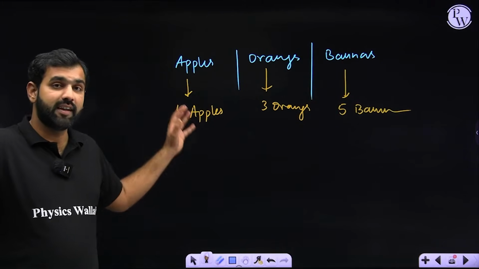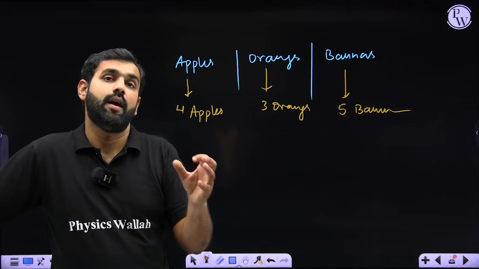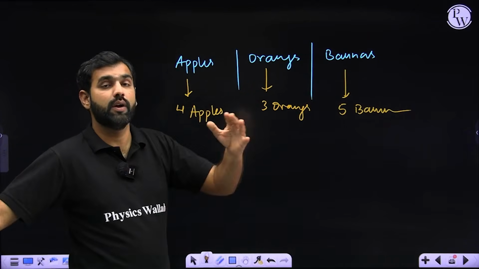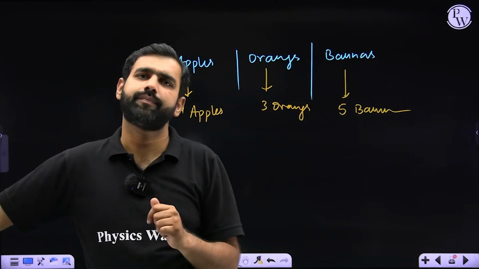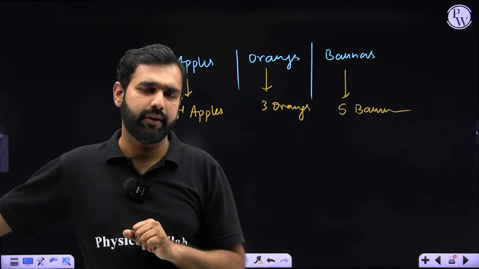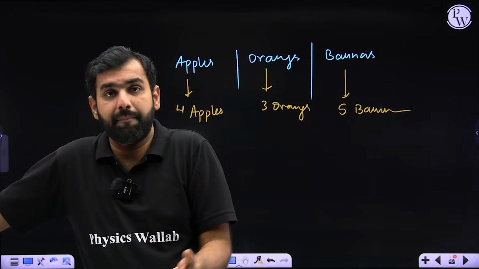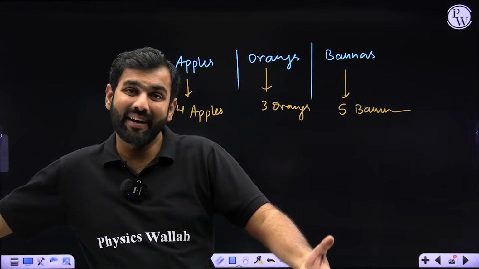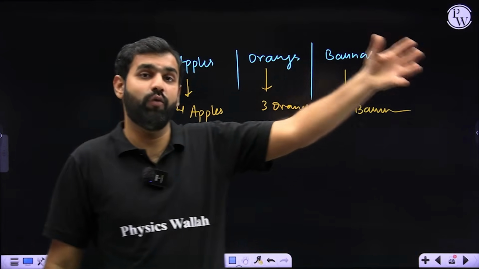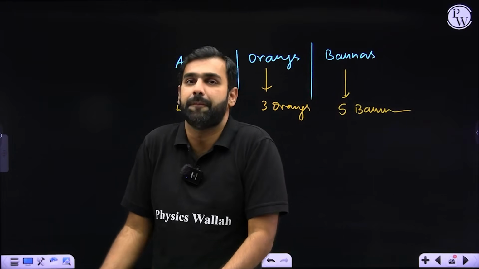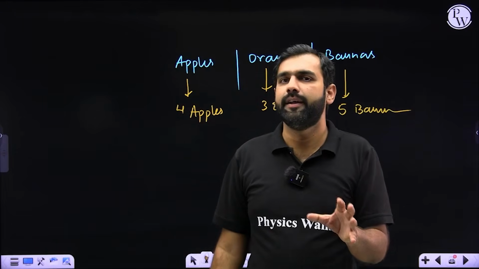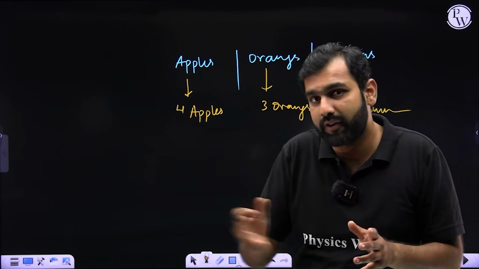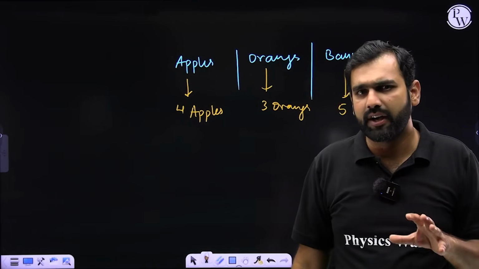Out of these available apples, whichever 4 apples you choose, I hope you're realizing you cannot segregate any choice. Are you understanding my point? Whichever 4 apples you choose, they are the same, because you are not able to separate this set of 4 apples from the other set of 4 apples, because they look the same. So when objects become identical, you need to keep in mind that they are counted as the same, not different. Are you understanding the logic here?